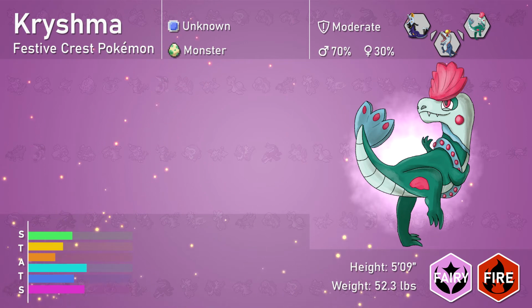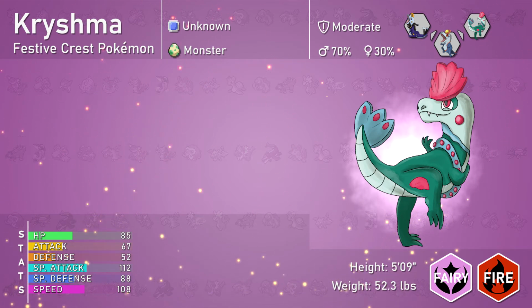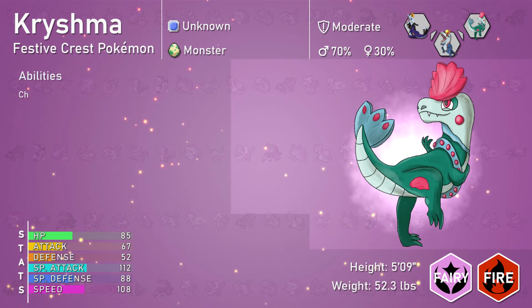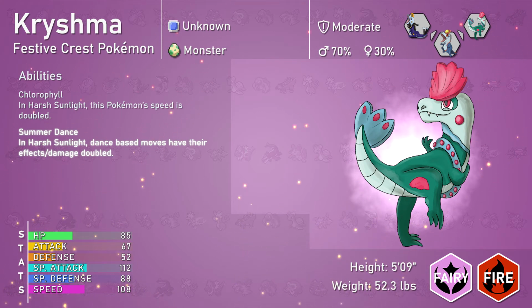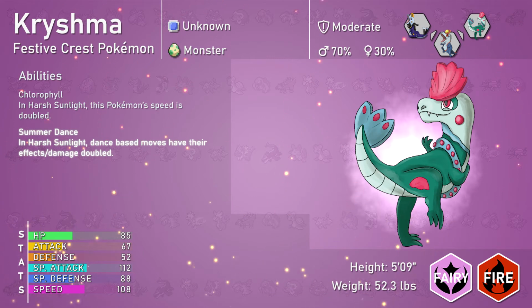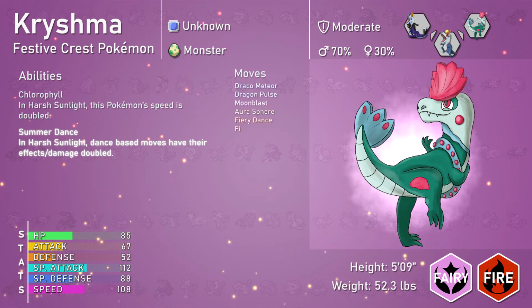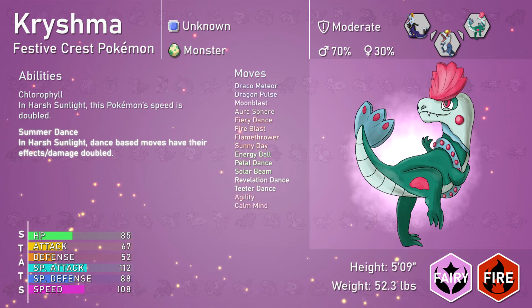Onto the summer variant. While Winter Kryshma is more reserved, the summer is livelier with more focus on speed and offense at the cost of its defense. For abilities, Chlorophyll grants greater speed, 216 to be exact, if it's in the sun. For its hidden ability, we have Summer Dance, which is interesting as Summer Kryshma would have more focus on beefing itself up. For moves, we have more focus on fire-based moves, although Fiery Dance is the best choice if you have Summer Dance as your hidden ability.